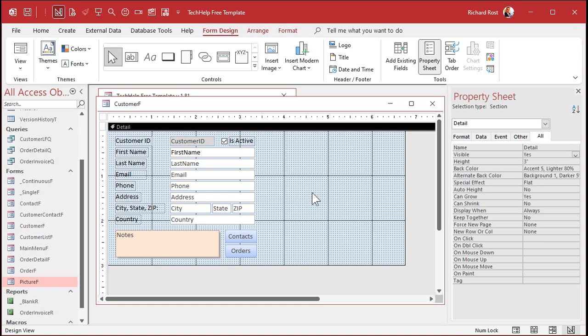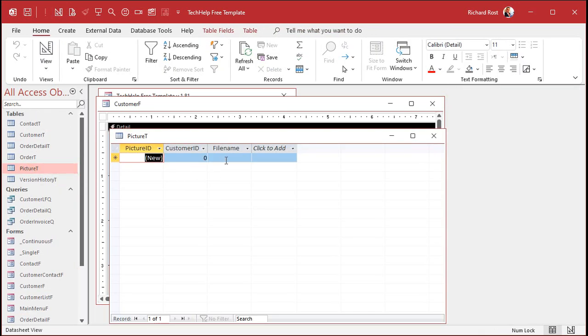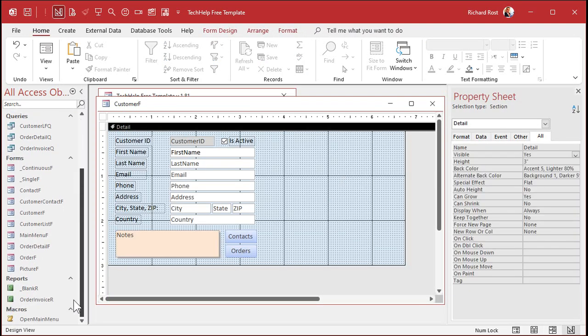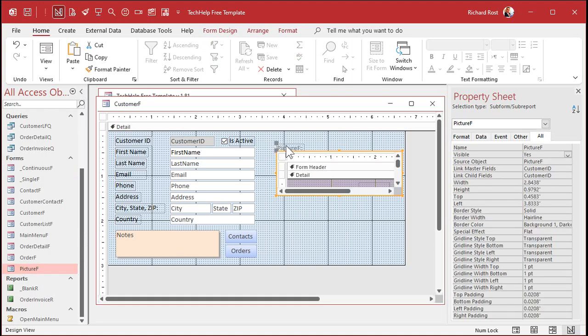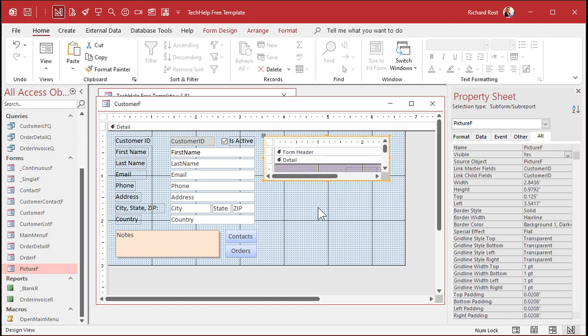Why does it have to be a subform? Well, because the subform is going to make that relationship so we know whose pictures it is, right? Just typing in those pictures, we're filling in the file name, but the customer ID is going to stay 0. That's what the subform does. Okay, with no extra work. Access does that for us automatically. We'll just take this picture form, click, drag, drop, right there. All right, delete that label that comes in with it, slide it up here. Slide that down like that.